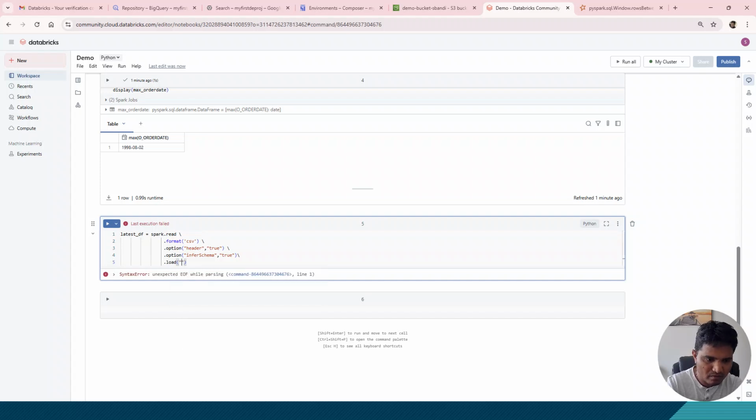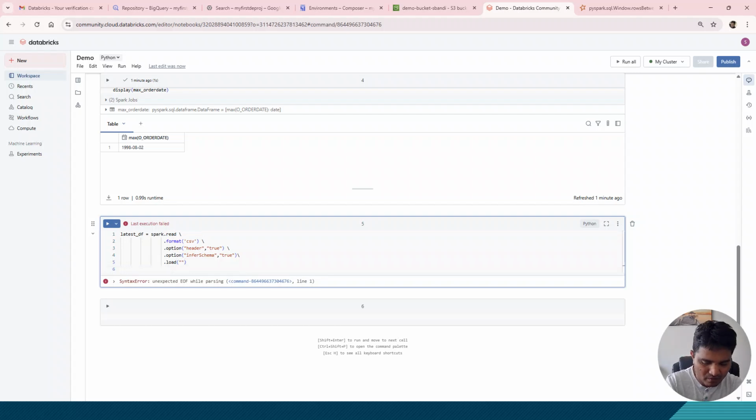Once I load the file, I want to see the max date of it.